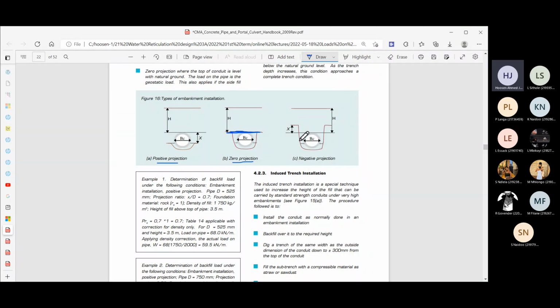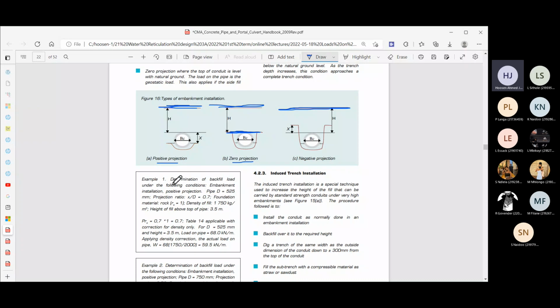Okay, this diagram is a bit misleading, but you have a very wide trench, and the top of the pipe is below the ground level. The embankment, because you need a certain minimum cover above the pipe to protect the pipe, so that's where the ground level or the embankment is over there. So we've backfilled to that top level over there. So now the pipe is completely covered like that. So in all of these, we're backfilling to the top at that point over there.